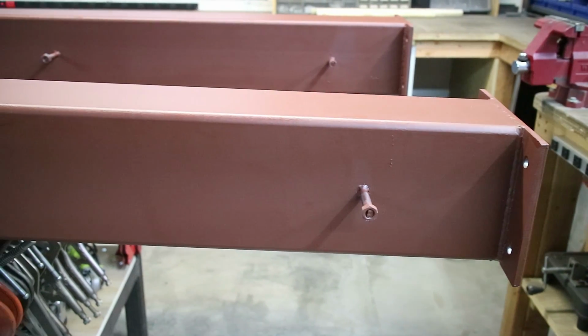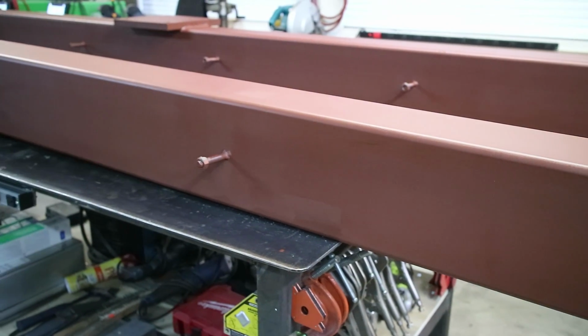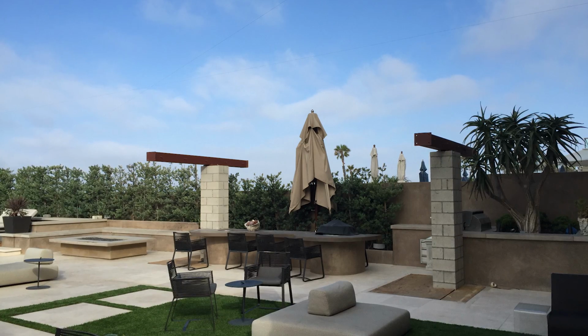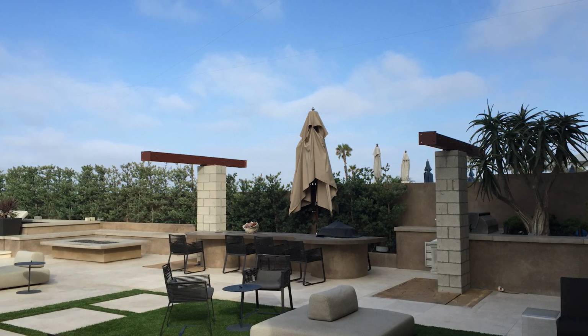So here's the finished product. We got them primed up, and I ended up having to weld some 1/2-inch bolts on the sides of each one of these. They're going to be installing a 2x10 beam on both sides. It's going to be for some wood framing for this, I want to say, barbecue cover. That's what these beams are for.